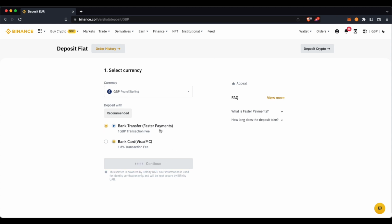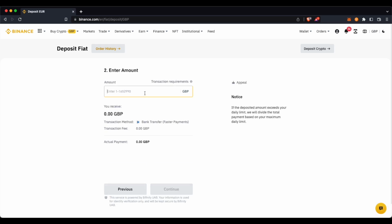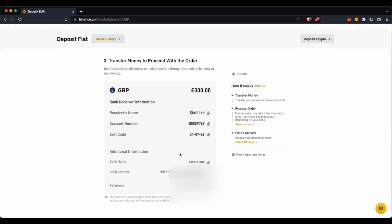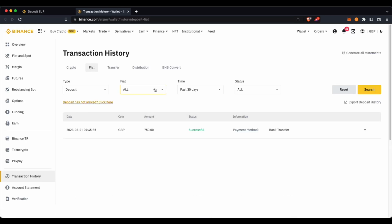I'm going to pick bank transfer because it's only £1, but likely if you're in the States you might only have a card. Now I'm going to put in how much fiat I want to put in. In this case it's £300 and I'm going to be charged £1 for the fee, which is fine. I'm okay with that. And then these are the bank details where you send the money to. It does work. It does take a bit of time to come through, but once you do that, just get your phone out or log into your banking, transfer the money across, and then wait, and it'll go into your account. I've done it loads.